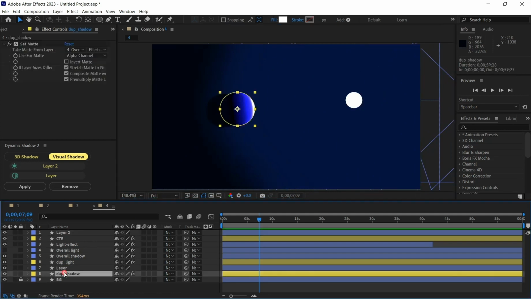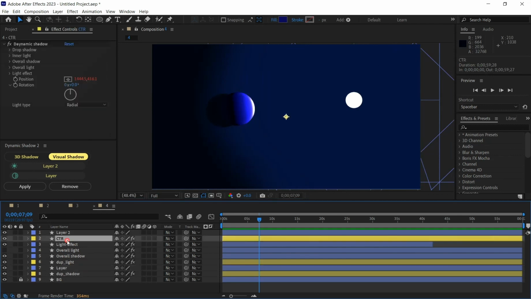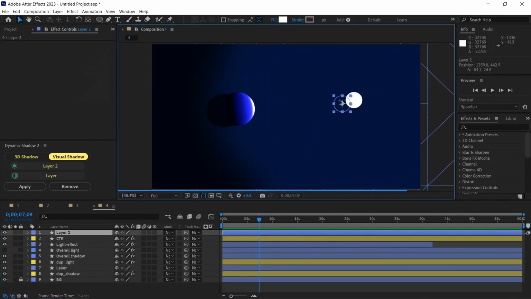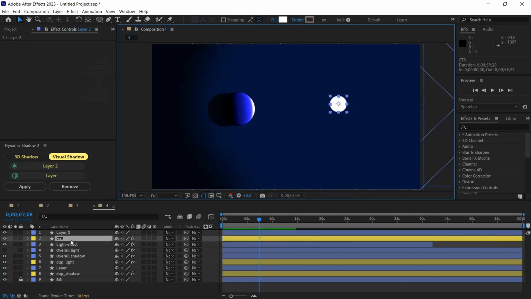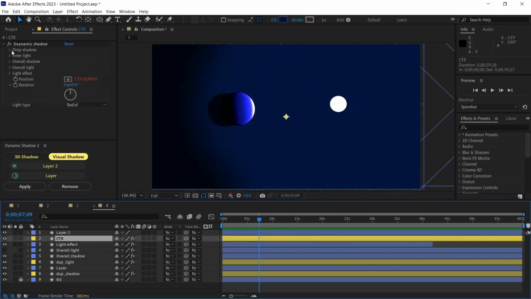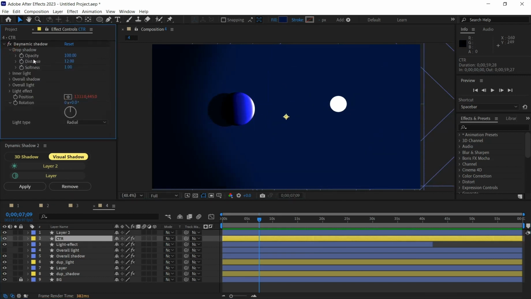For example, we have drop shadow opacity. As you can see, the opacity of our shape will change. I click here, 66. All of these properties work with the distance of our sun layer to the object that receives the shadow.